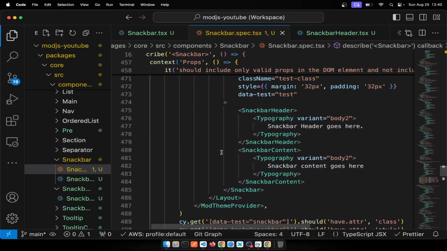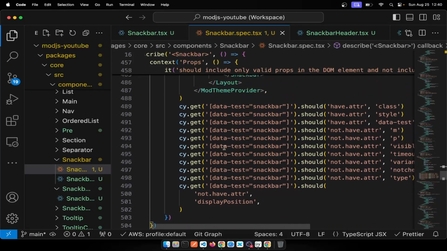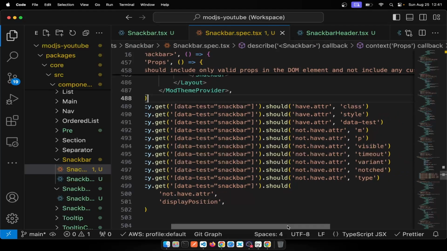I am not going to explain this. We did this too many times, but it seems like there is a little thing different here. Well, no, we did all this. Okay, make sure you check for all this. Check for these global ones, that is data test styles, data test.